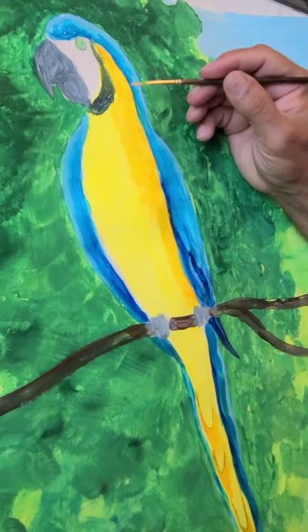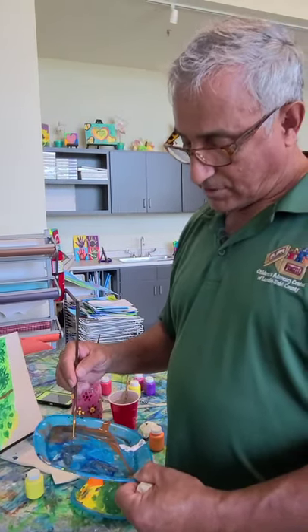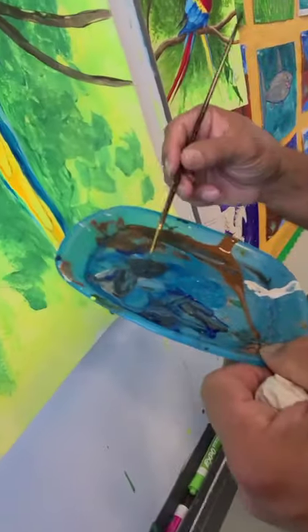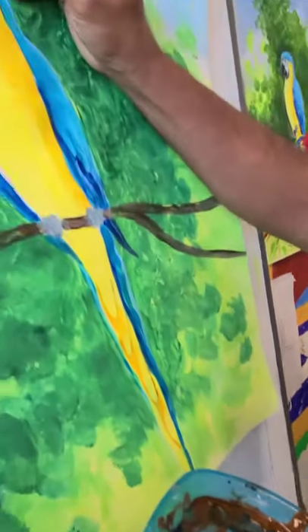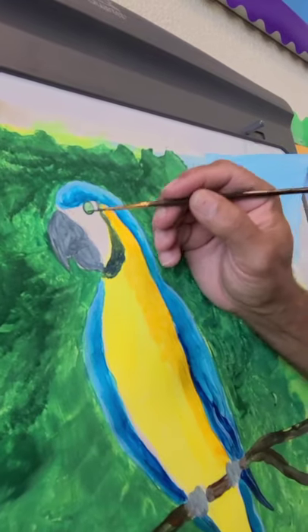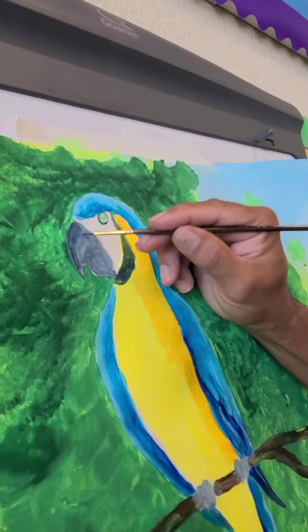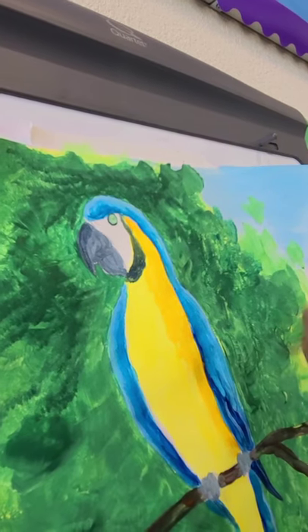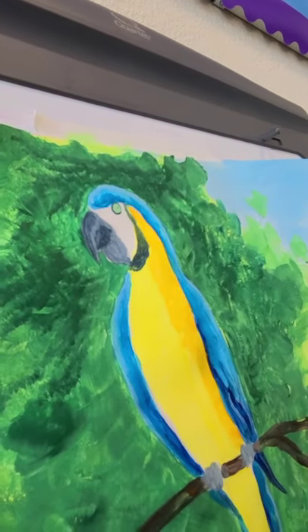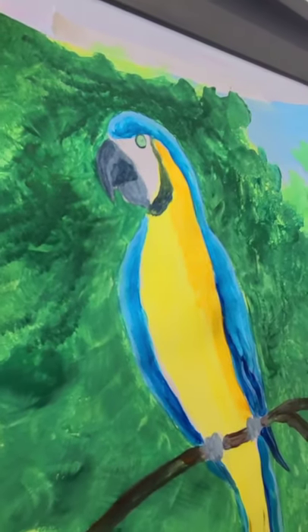Right where the yellow and the blue come together, I'm going to make some dark blue and brown mixed together to get a real nice dark gray. Now we're going to start adding details — I'm going to make the ring around the eye and also use this for the bill to make it darker. It's a real dark gray, and I'll come back later with crayon to really make it darker. Then later on we'll add highlights — that's the shininess. We're also going to add a highlight to the eye, but highlights go at the very end. Right now we're just adding dark gray to the bill.